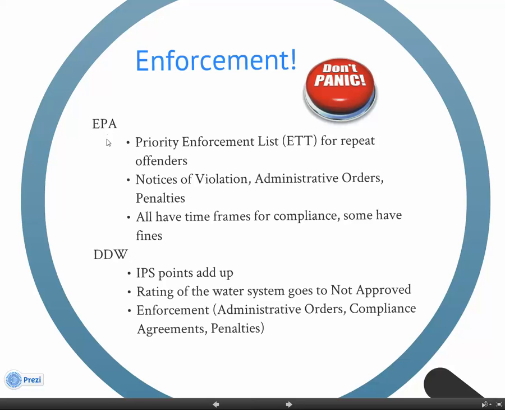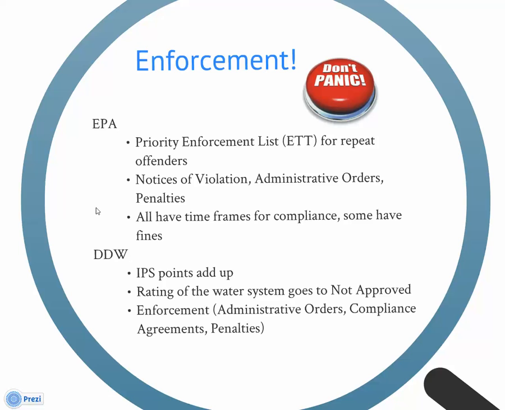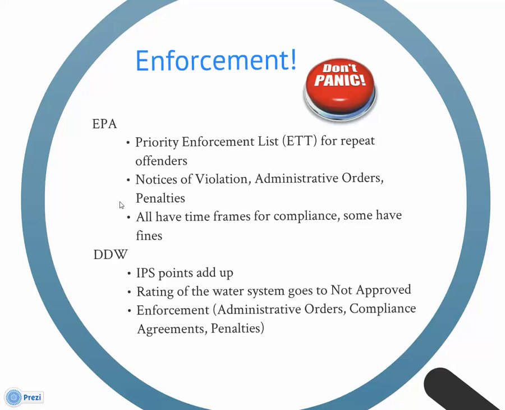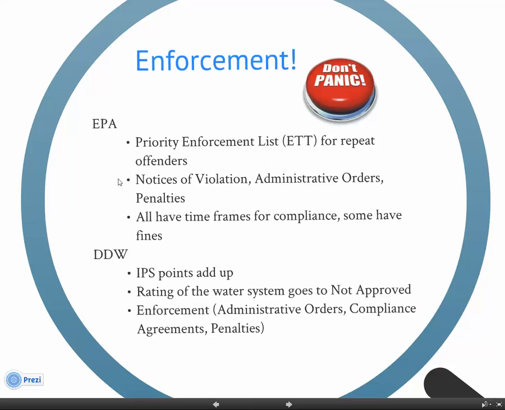EPA also has similar enforcement tracks. If you are a repeat offender on their priority enforcement list, then they make sure that they look over our shoulder and make sure that we're doing enforcement. If they don't like what we're doing for our enforcement, they can step in and do their own notices of violation, administrative orders, and penalties. And I will say the EPA's penalties, I've seen a few of them, they're a lot more scary and a lot higher dollar amounts than the ones that we've ever sent out. So EPA's enforcement scares me, and I hope it scares you too. So avoid it if at all possible.